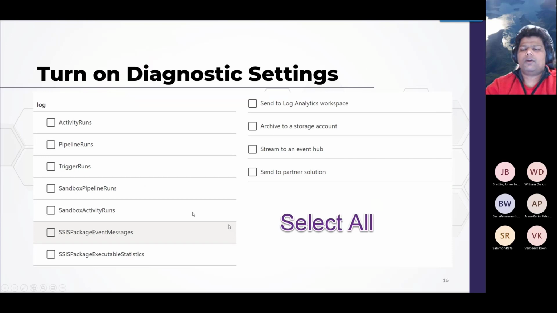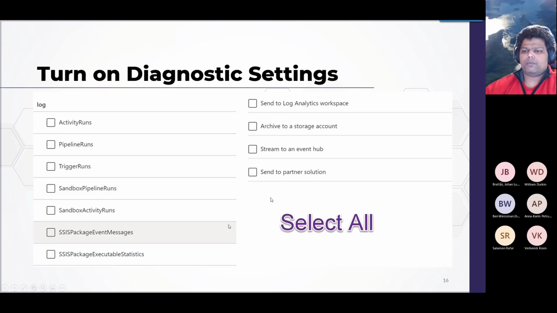So what I did to actually turn on some of that auditing information: if you go into Azure Data Factory and go into the diagnostic settings, you will get these options here. I'll take you through these diagnostic settings when I start my demo as well. There's a lot of information that you can send from Azure Data Factory to a log analytics environment. You can send your activity runs, pipelines information, trigger information. You can send anything about your SSIS packages that you run, if you're running those in Azure Data Factory.